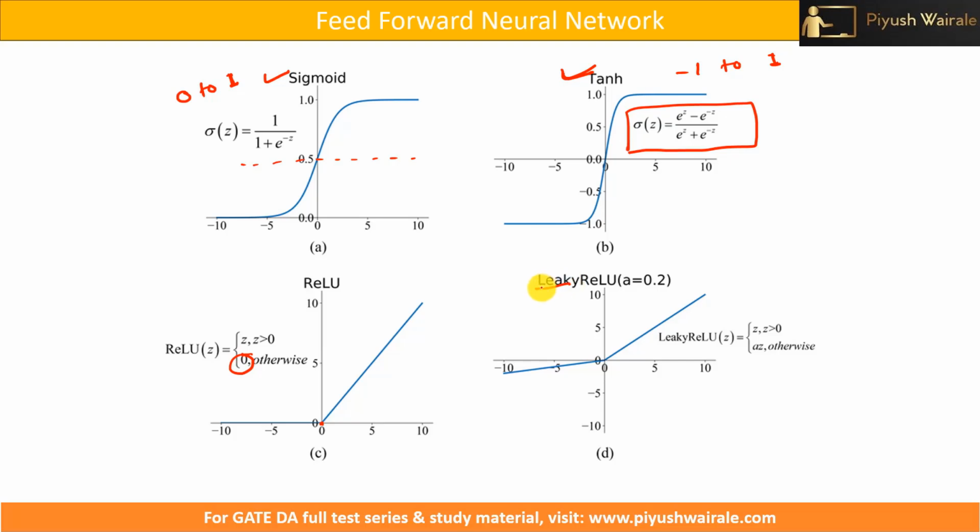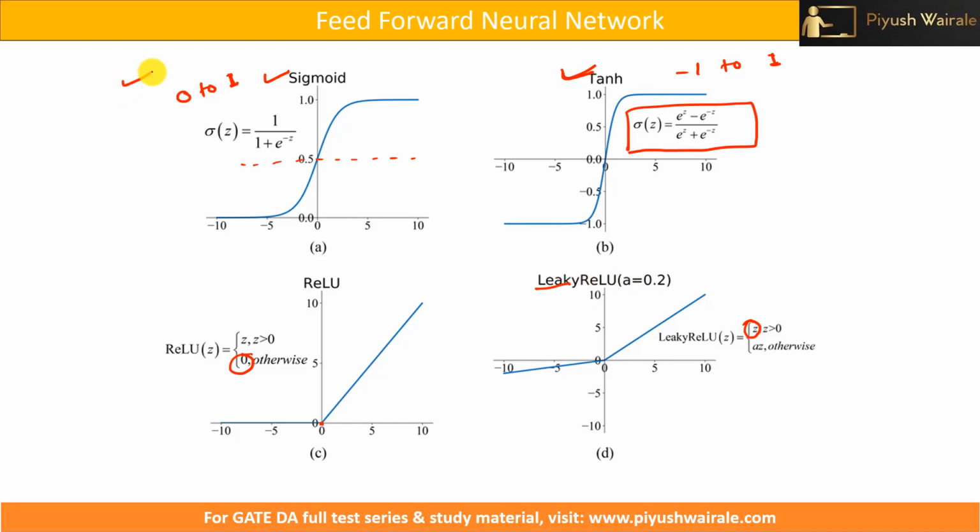Now what is leaky ReLU? Leaky ReLU has some additional components to it. Whenever my x or z is greater than 0, that is basically a linear function, right? That is basically z only. But whenever it is less than 0, it is basically az, right? The value of a can be anything less than 1, right? That is basically az. It can be less than 1 or greater than 1 also, but it depends. So that is basically a leaky ReLU.